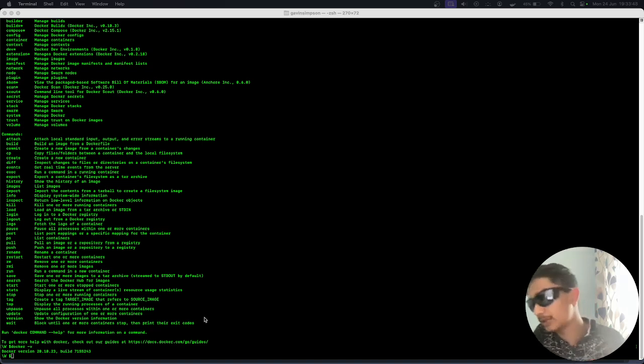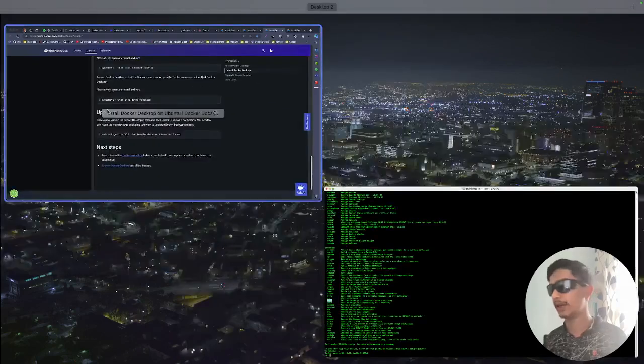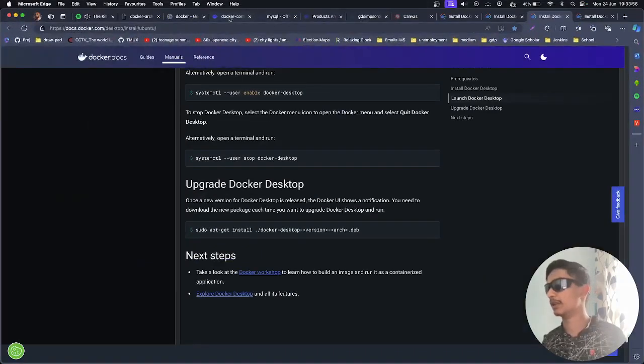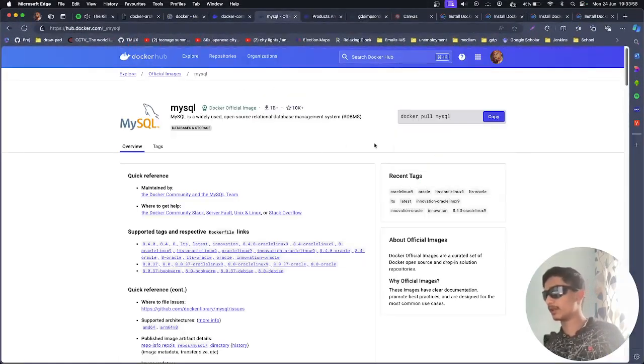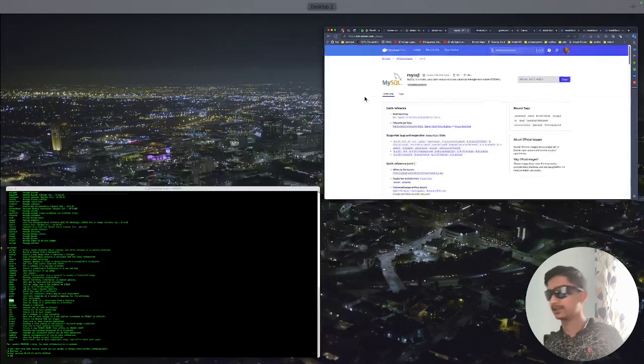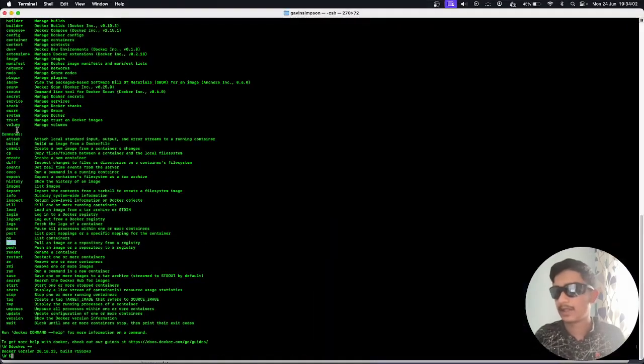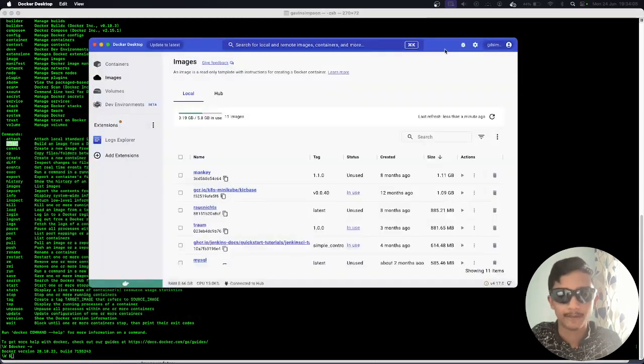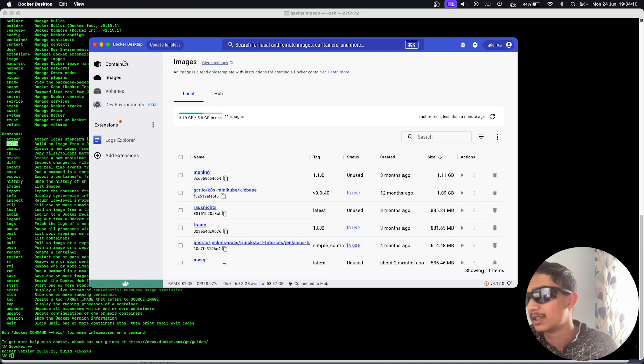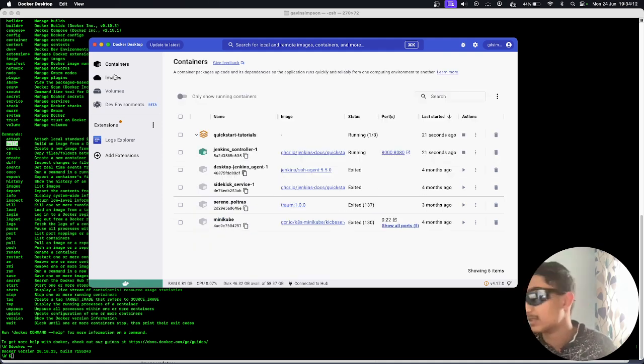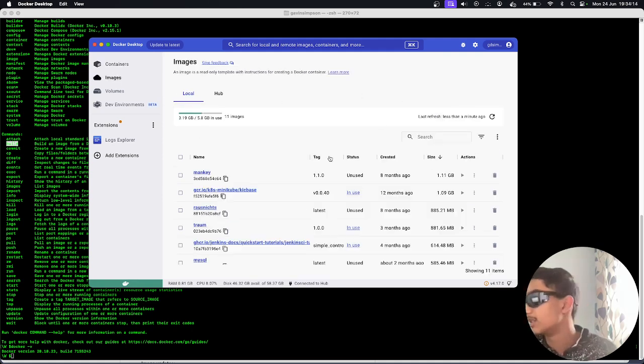We'll discuss the commands in another video. As you can see, there's docker pull, which we saw earlier when we wanted to pull an image. Here are all the commands. docker build is how you build an image from your Dockerfile. Here's Docker Desktop. It's the same thing, but with a lot of buttons. You can't create an image from here, but you can run an image.